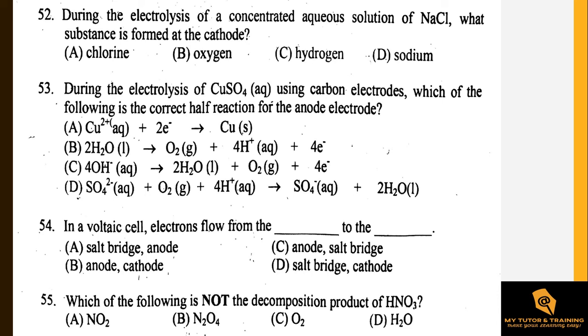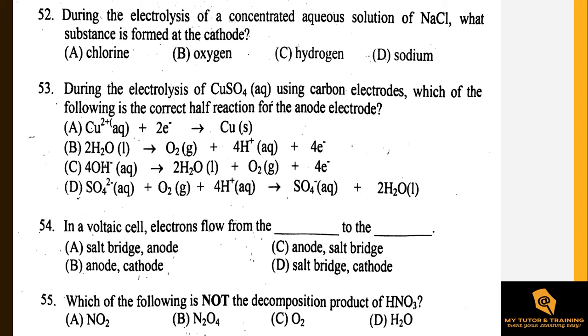Question number 55: which of the following is not the decomposition product of nitric acid? ተማሪዎች nitric acid ከሚያከናውናቸው ሪአክሽኖች አንደኛው decomposition chemical reaction ነው። ስለዚህ nitric acid decompose ወይም ደግሞ በሙቀት decompose በሚያደርግበት ጊዜ የሚፈጠሩ ፕሮዳክቶች ሶስት ናቸው፣ እነሱስ ማን ናቸው? ናይትሮጅን ዳይኦክሳይድ፣ H2O እና ኦክሲጅን ጋስ ናቸው የሚፈጠሩት። ከነዚህ ውጪ የሆነ ማንኛውም ነገር አይፈጠርም ብለን ነው የምናስበው.